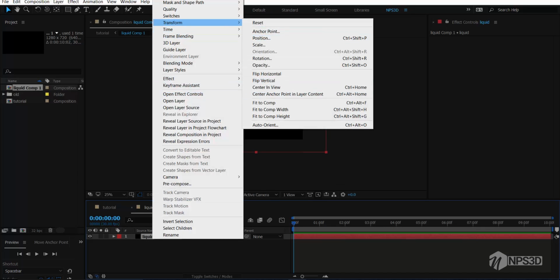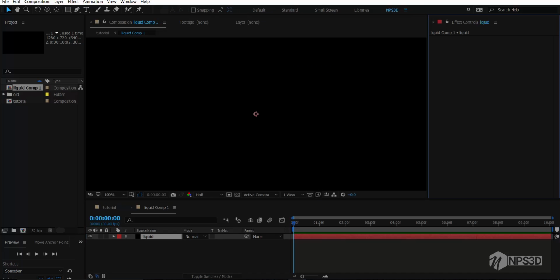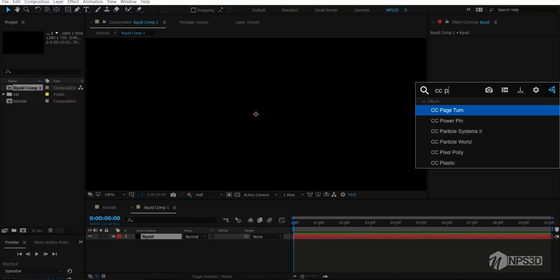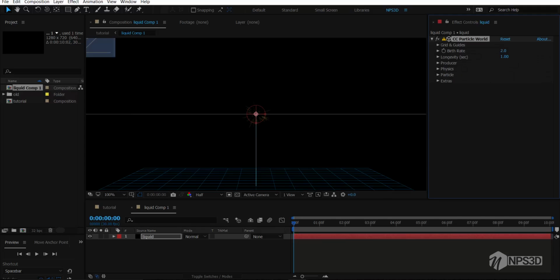Now there are two options for creating liquid that I use. If you have the Trapcode Particular plugin, you can use that. Otherwise you can use CC Particles, and these are all similar and easy to do.